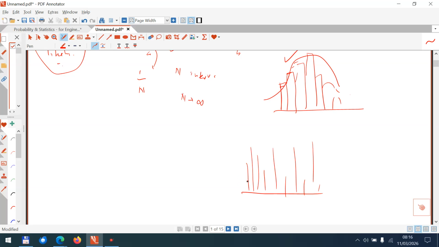What is the area of each bar? No, I'm just asking about the area of this bar. Let's say I'm calculating this area, and instead of these rectangles, this has zero width, right? So a rectangle with zero width will have zero area. So you will be adding zero, right? No matter how many times you add zero, the area will be zero.